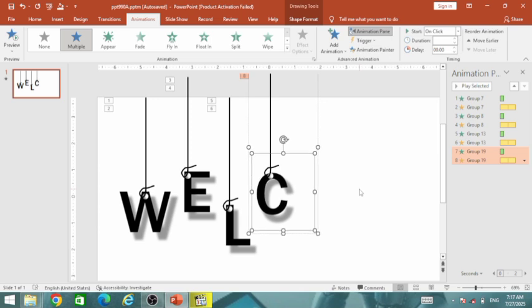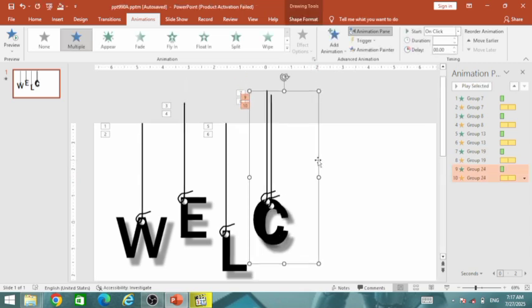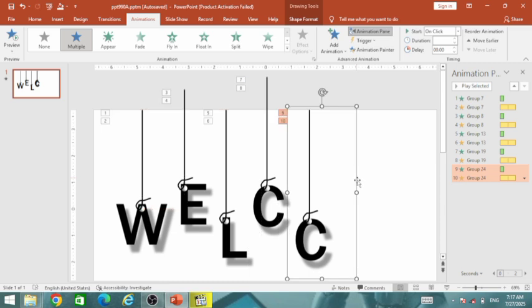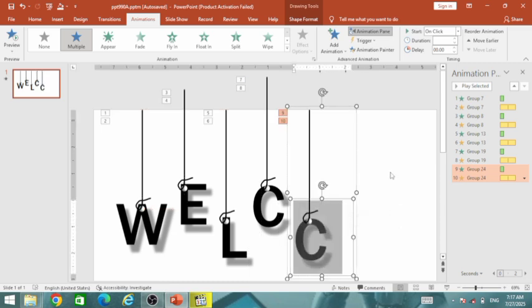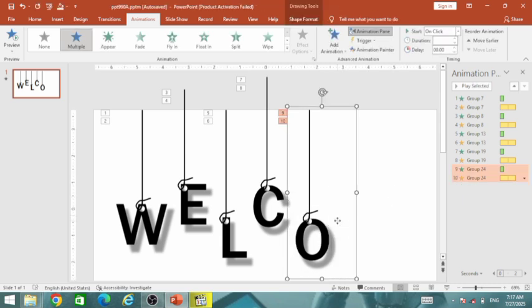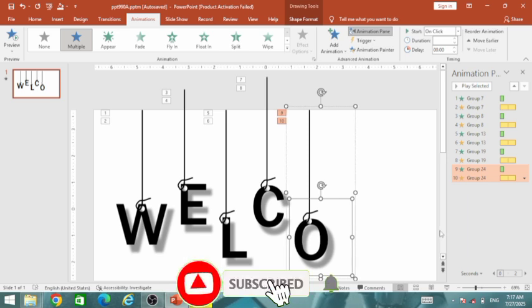Now this is perfect. Again click outside, make a duplicate and put it here like this. Now select the text and write O here. Click outside, click here and adjust O from here. Now this is perfect.